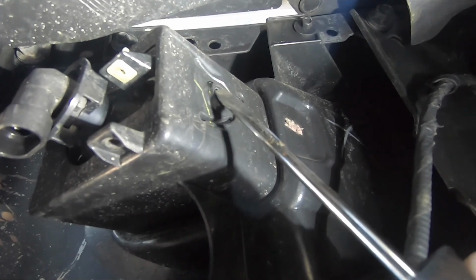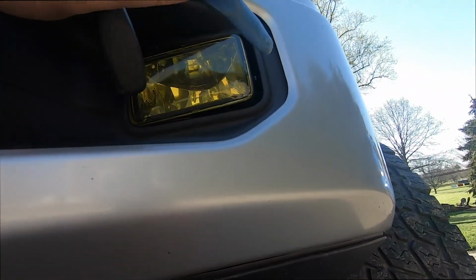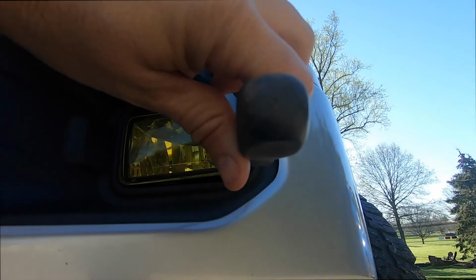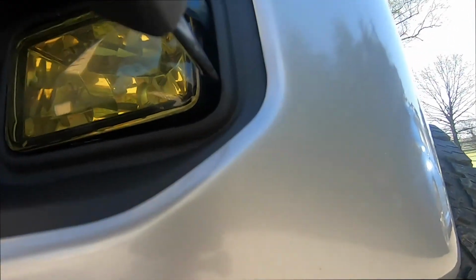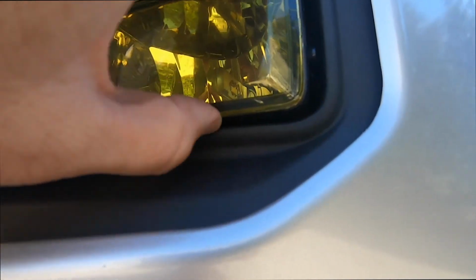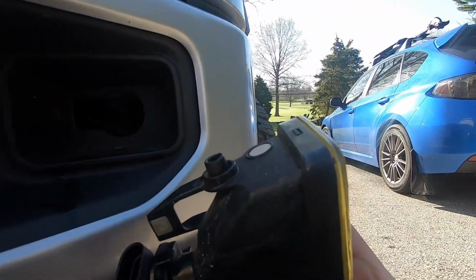The fog light has little plastic circular posts on the side. So what I did was I got a plastic pry tool in here and a screwdriver, and I pulled the fog light to the left with the pry tool, twisted the screwdriver, and it popped that side out. So now this side of the fog light is released. Then I'm gonna go in, pry this side out, push from behind. All right, so the assembly came out.